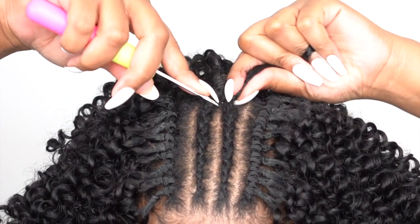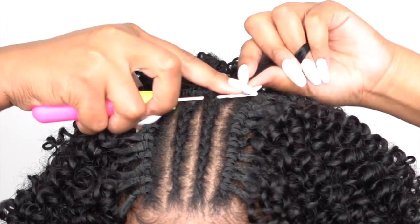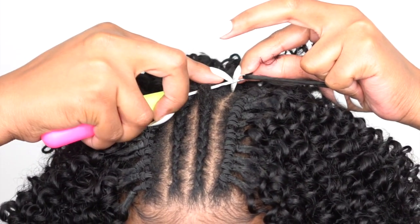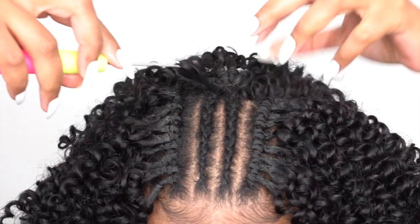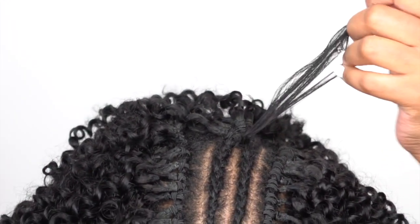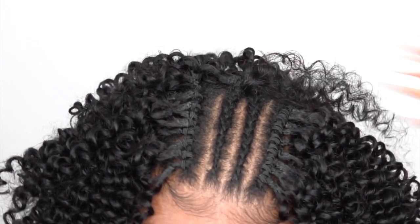But for this, you're gonna push the crochet hook under your cornrow again a second time, and then you're gonna hook the hair, that same hair, onto it. Make sure you close the latch hook and pull it through and just let it hang over. So it's basically gonna hang over the knot, so it's gonna hide that knot up top.